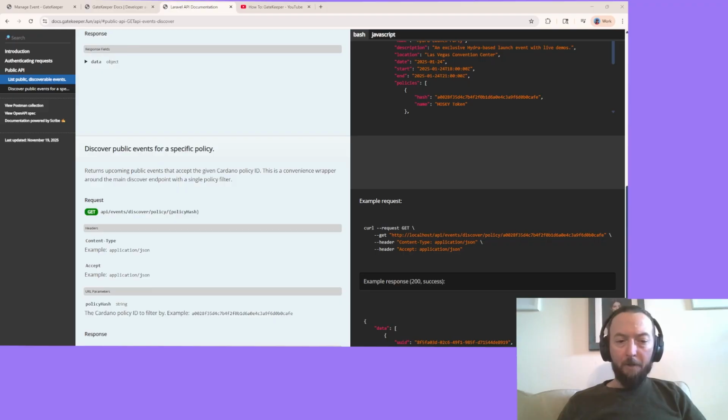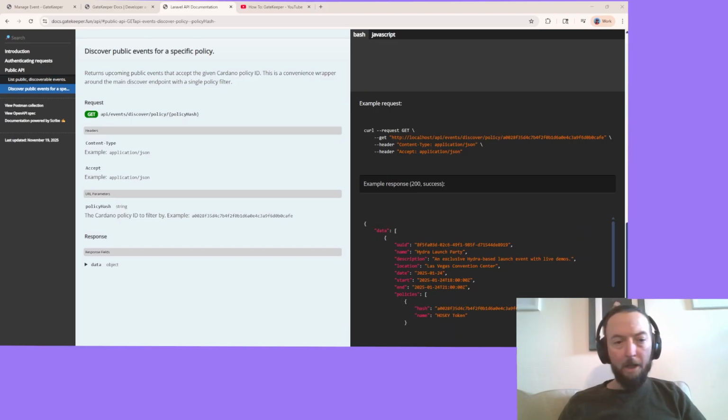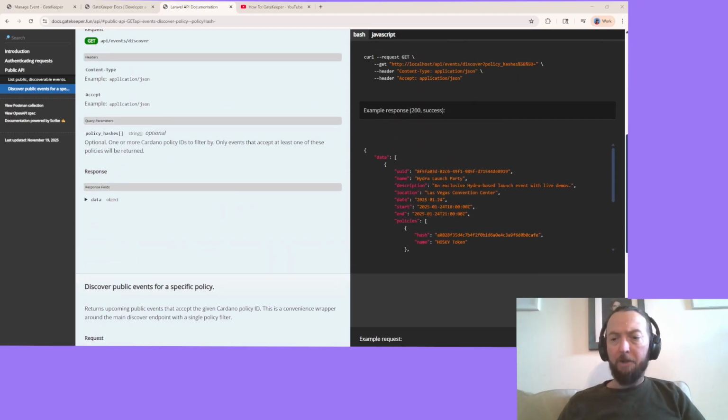And then we have Discover events based on a specific policy ID. So if I want to see all of the public events that Clay Nation NFTs, for example, are eligible for, I can use this endpoint to filter down those results. And so we use these endpoints live in our Discover events page. And once the mainnet version of the software is up and live, then obviously anybody would be able to actually create an explorer that could find events that are coming up that people are hosting utilizing their project or policies. So hopefully this is just the beginning of a beautiful future expansion to Gatekeeper.